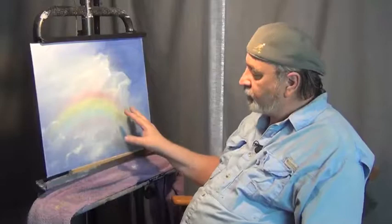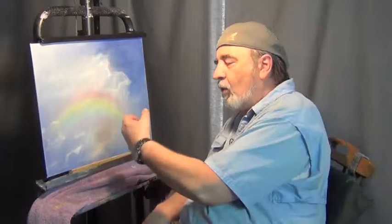So that's virtually what we're doing here. We did add some white to it because I wanted it more of a pastel than a hard color. If this was a white background, I probably would have just used straight color and thin layers on it. But we needed a little bit more pastel to make it a little softer looking for a color rainbow. The other painting that I'm going to be doing, as I said, color glazing, there won't be any whites used. It'll just be straight color, and that light will just bounce right through. You'll see if you do the lesson, it's great.